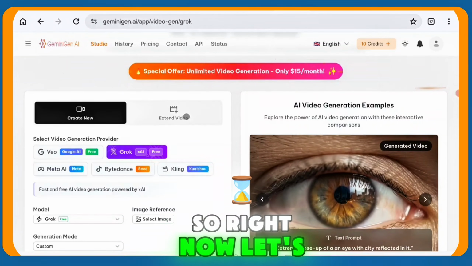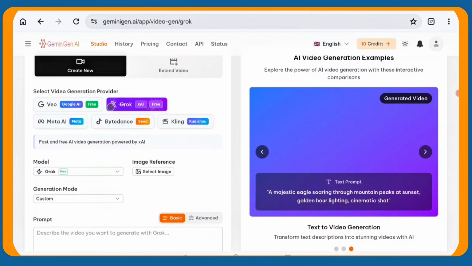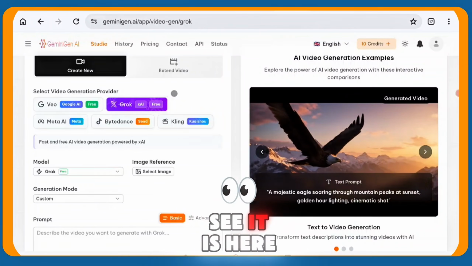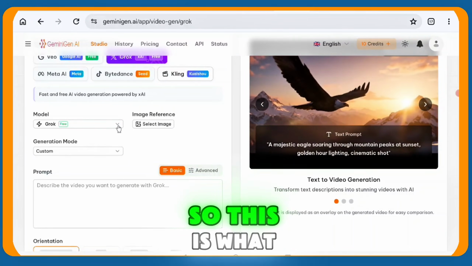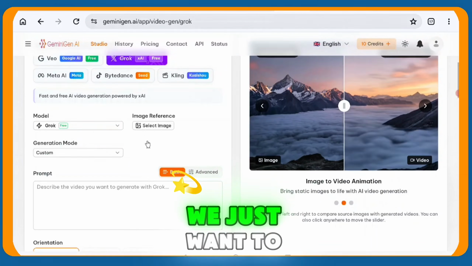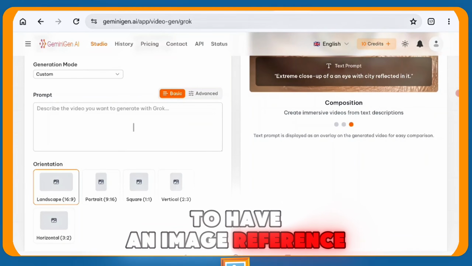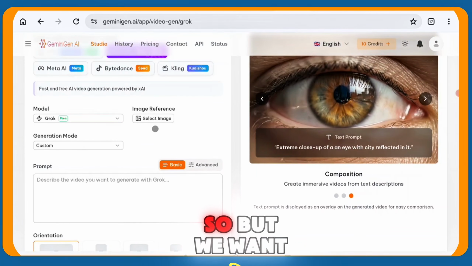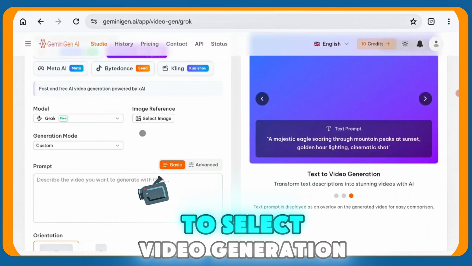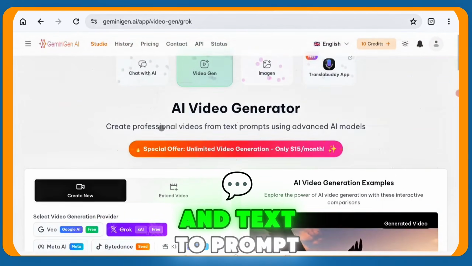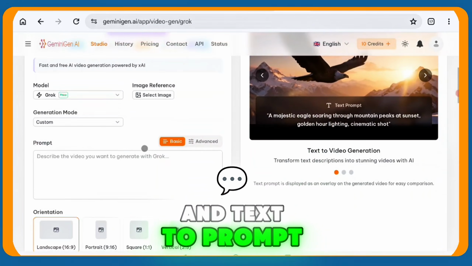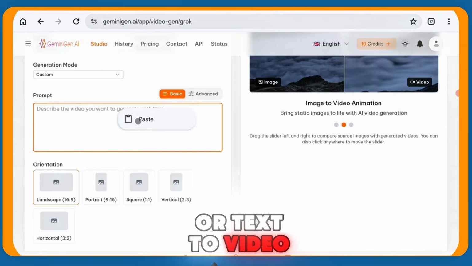So right now, let's select the Grok AI. And as you can see, it is here. So this is what we want to do. We just want to put in our prompt, but if you want to have an image reference, you can also do so. But we want to select video generation and text to video.